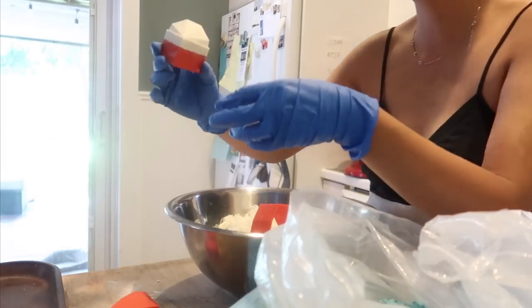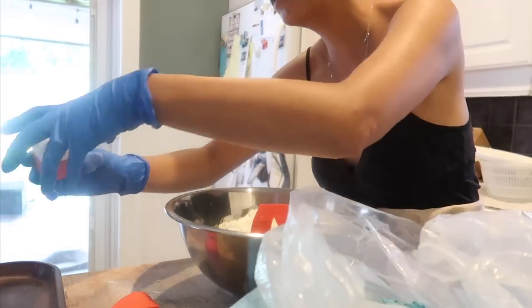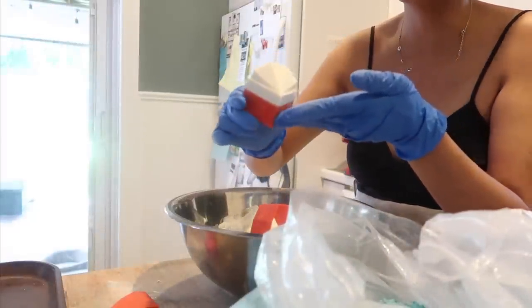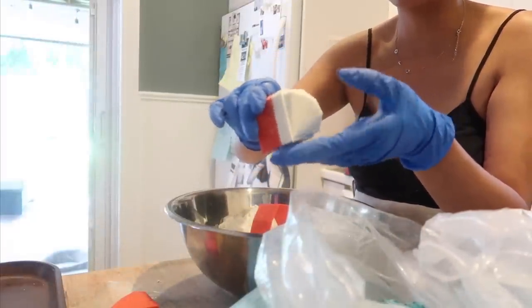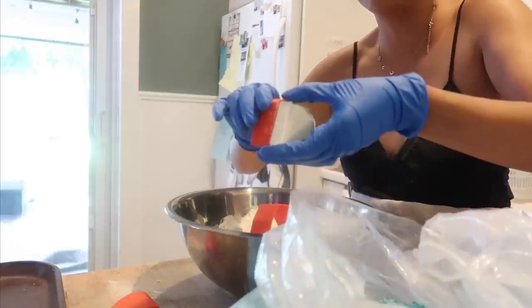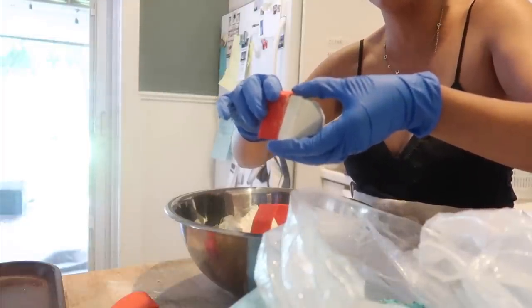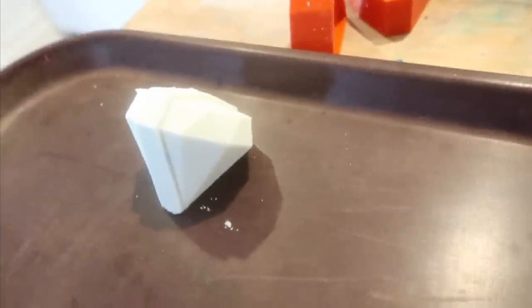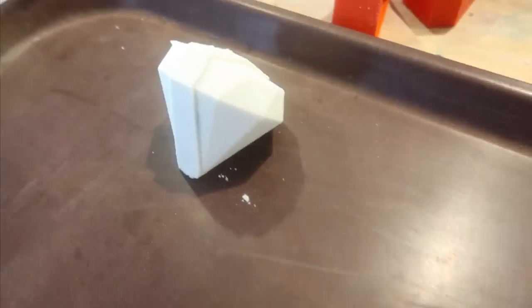And now I'm going to try to unmold this. I think because of how it's shaped, I might have it resting on its side, because that is the most flat part of this whole bath bomb. So you can see that it's a really pretty diamond shape. And it seems to be holding up, resting like that. So let's make a few more and see how this all comes together.